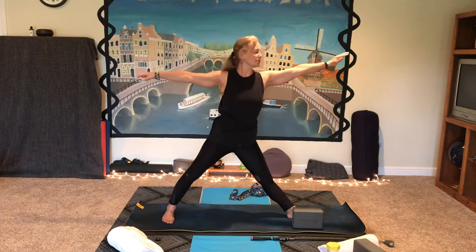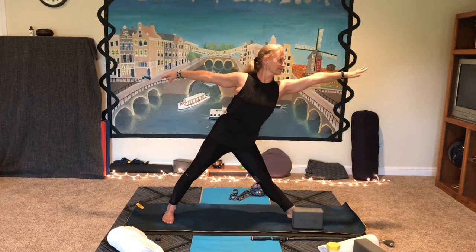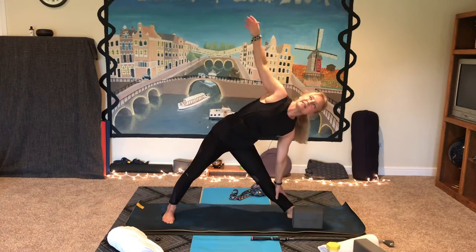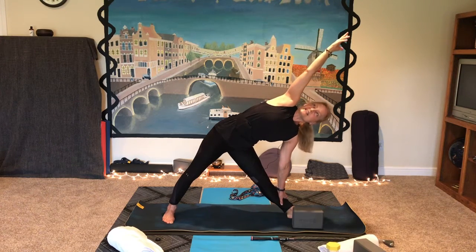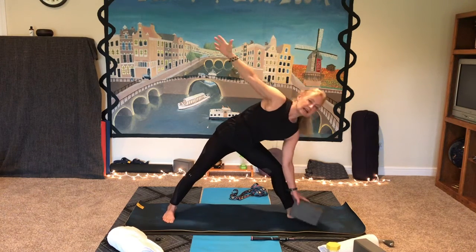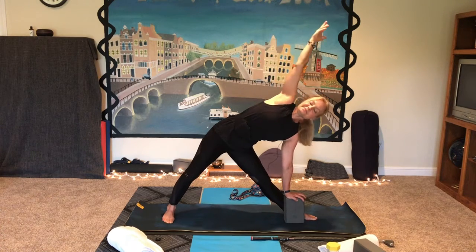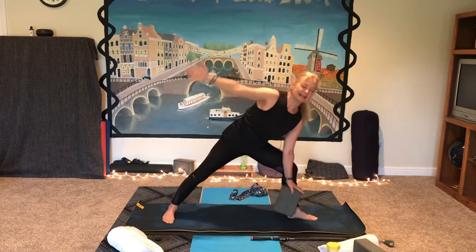Now we're going to start to reach to my left, your right. And then just like a windmill, take that arm down and lift the upper arm up. Start to take it across. Now if this is a little unstable for you, you can put a block here in that lower arm. Let's come back up. Let's switch sides.